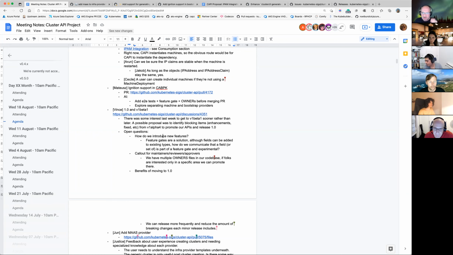There were a few things that came to mind that could be beneficial, but also a lot of other things that might not be. One example is, how do we introduce new features? It's imperative that we keep the development up and keep the innovation of new things. And how do we, for example, decouple the machine bootstrap? If we were to go beta right now, we have to grab a new type version and then support it for 6 months or 3 releases, if I remember correctly. That was the rule. Do we follow the Kubernetes rules?